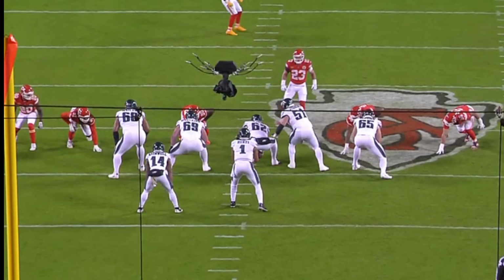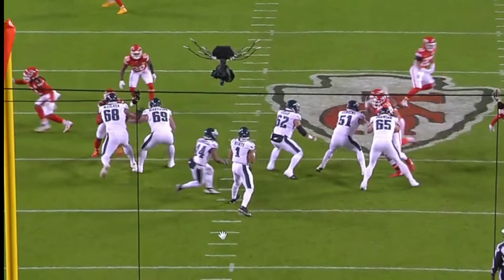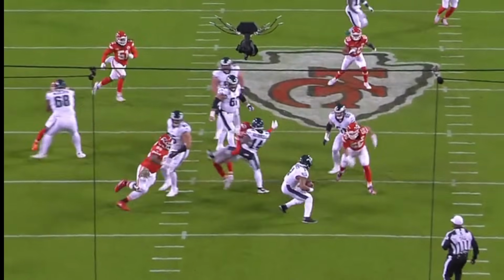All right, well, let's backtrack. Let's go to Kansas City. Let's come to where I'm at, right? Let's come to Kansas City. And what are we going to see? Okay, so you're going to see right now, you're going to have Chris Jones, who's a monster right there. He's going to be lined up right there in the B gap, and the defensive end is going to loop. But also, we have this linebacker over here, or it might be a safety, not sure. Come with the pressure, right? Boom. And it disrupts the timing.